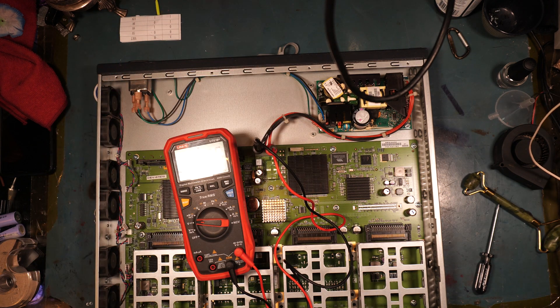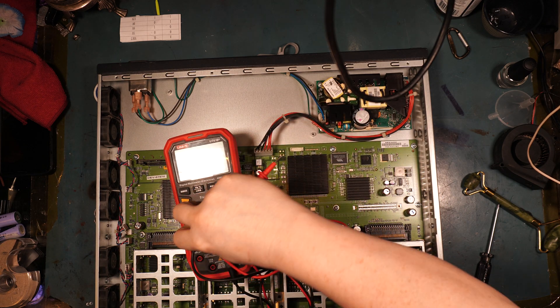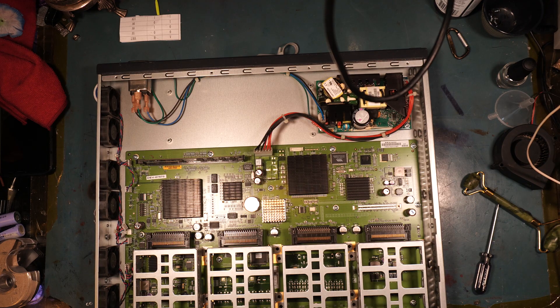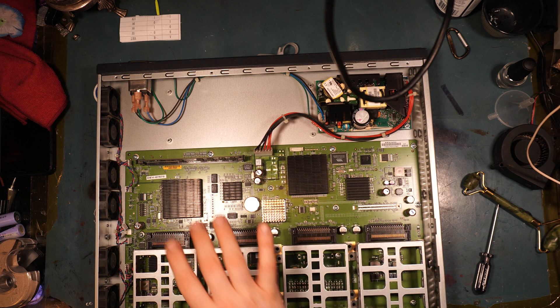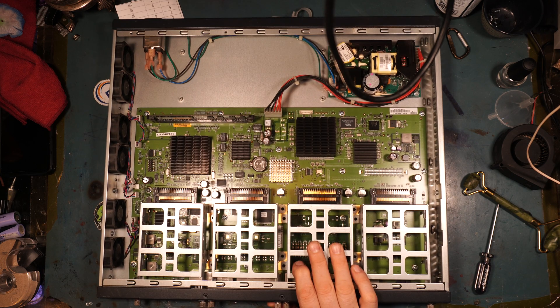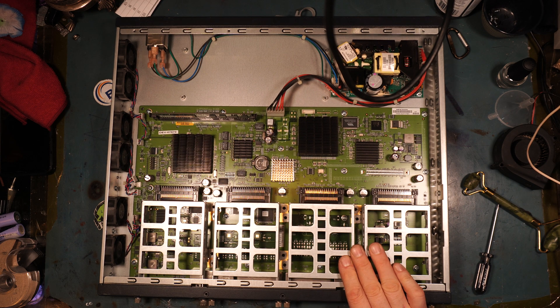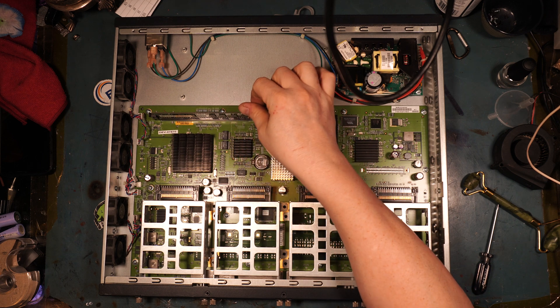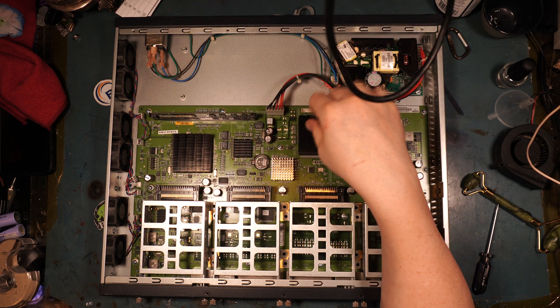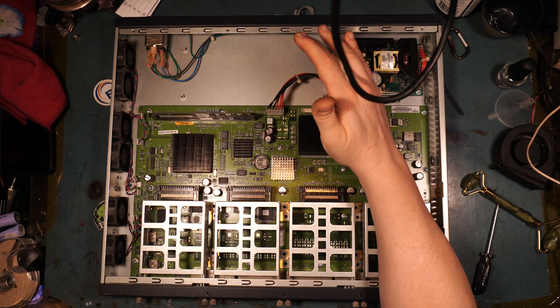I have no intentions of logging into this thing today. I just want to make a short video showing you the contents of the chassis. Not very much to it. These are actually PCMCIA buses — I'm not sure what Juniper calls them, but in the Cisco world these are called WICs. At least that's what I was told during my CCNA course. A lot of courses I now get from Udemy or from individuals in the industry willing to teach me.